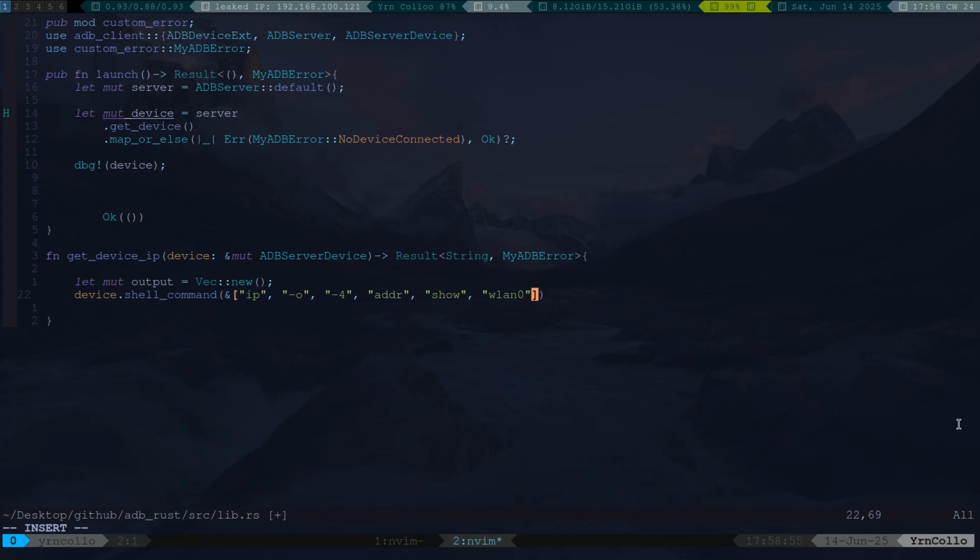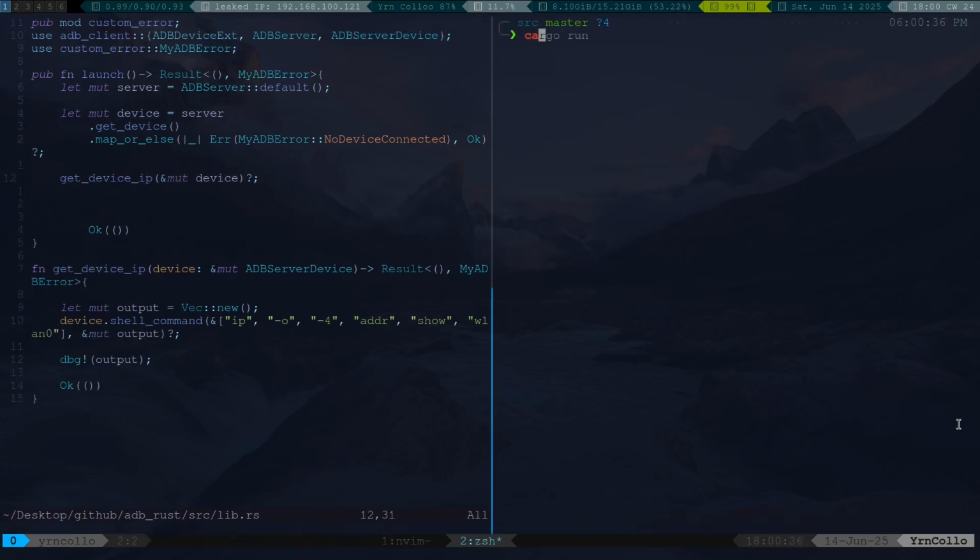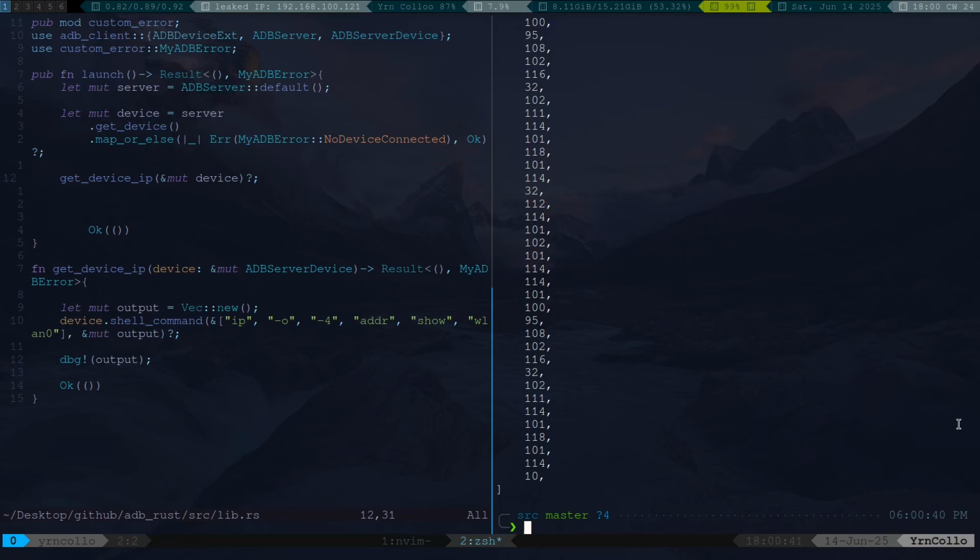We then pass the output buffer by mutable reference so that it can be filled with the result. And we add the question mark at the end so that if the command fails, the error will return immediately. If we run it in debug mode, we can see we are seeing raw bytes as the output.